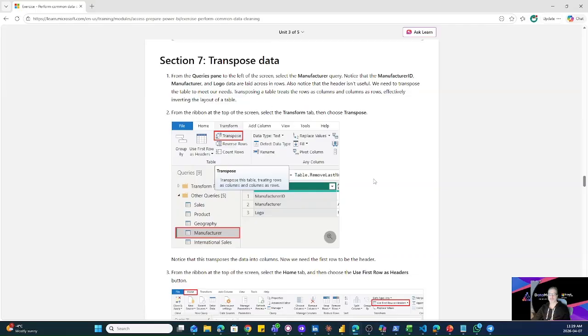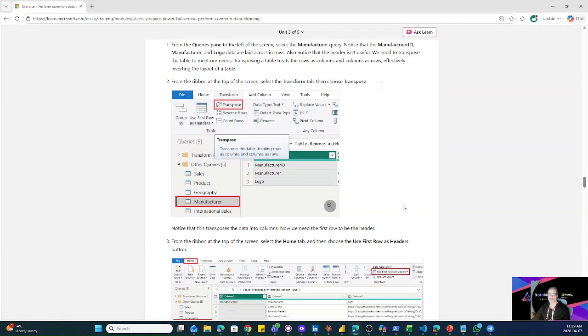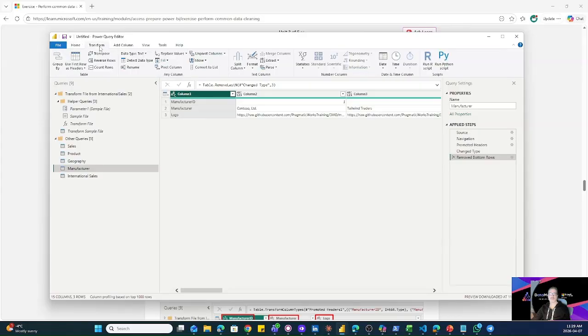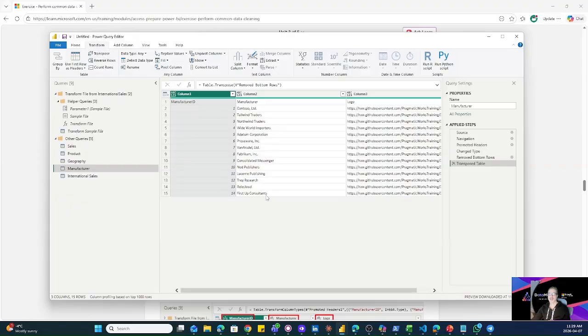So now we're gonna transpose. Pivot, transpose. If you're an Excel person, probably to me it's all the same. We just want to pivot the data, right? But the correct term is transpose. It's rows to columns. So let's see how it works. So we are going to select here and transform and transpose. It is here for me, and it already did the transpose.